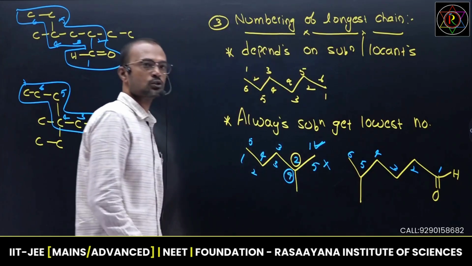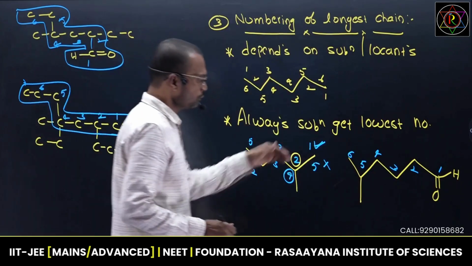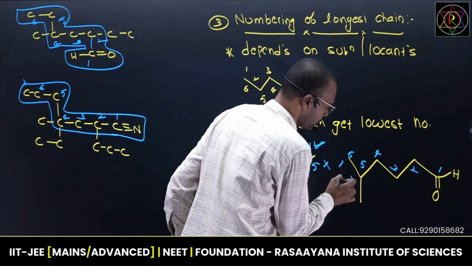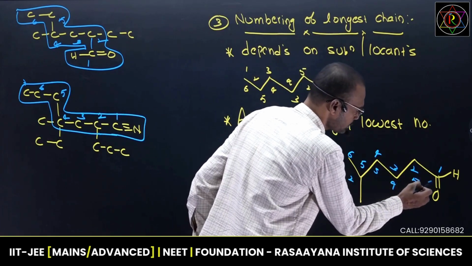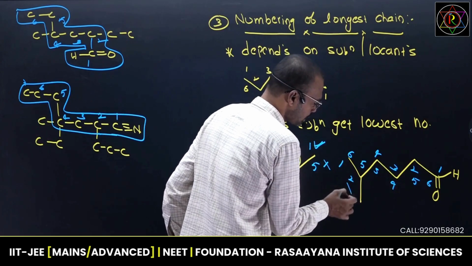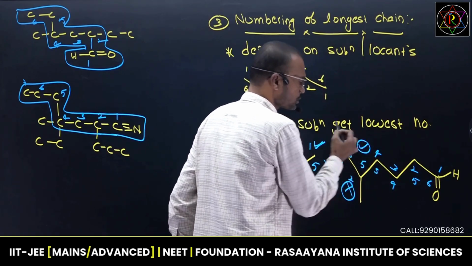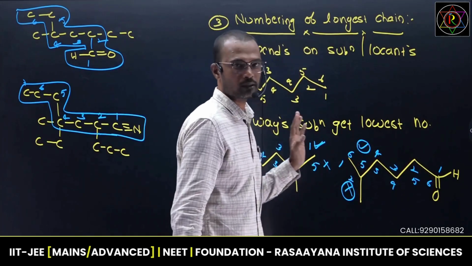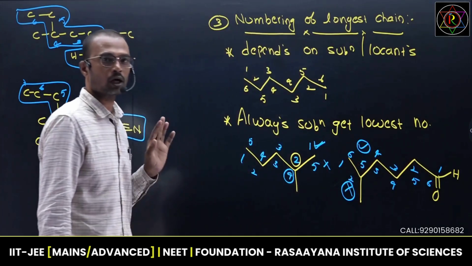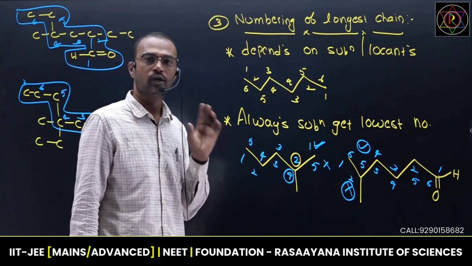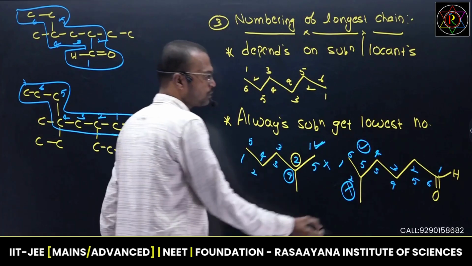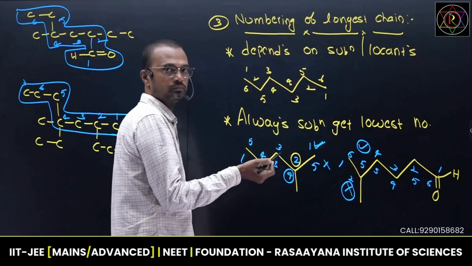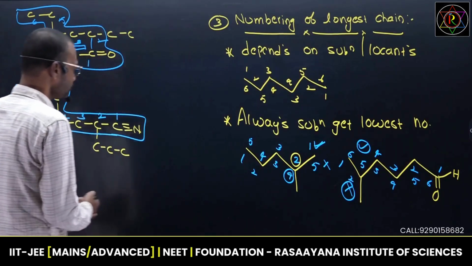On the 5th carbon substitution is present, but if you give numbering from left to right, the second carbon has the substitution. If I start numbering from this side, 1, 2, 3, 4, 5 and this is 6. So the below direction, this direction, is not correct. Only the above direction is correct. This side means 5, 1, 2, 3, 4, 5, 6. This number is correct. So this is completely based on the carbon functional group only. That's why try to identify carbon functional groups clearly. If any carbon functional group is given, that should be taken as 1, irrespective of the position of a substitution. Okay, that is the first one.